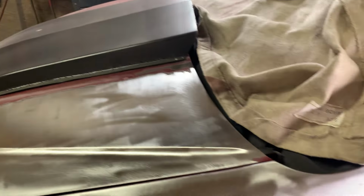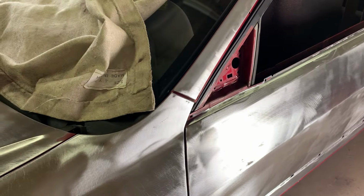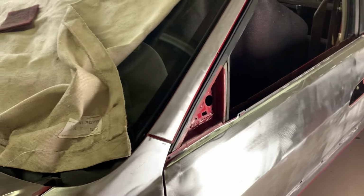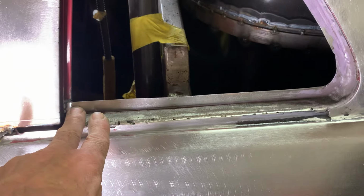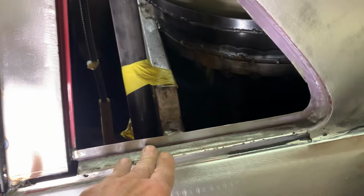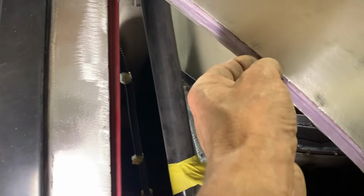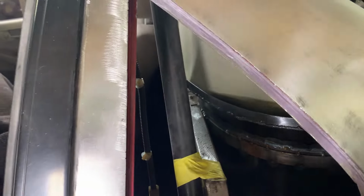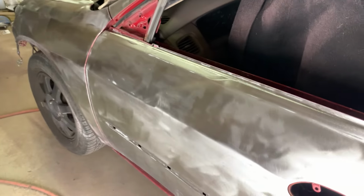And then we'll be in good shape for getting the bodywork done and getting this thing painted. So yeah, got a lot done this week. There's still a lot more to go, but we're getting there. We made the window jamb for this, so I got to make a buck for this and then make a window that'll fit in there nice. What it'll do is it'll tuck in just behind it and come in. So yeah, got a lot done. So all this stuff just takes time, but you keep working on it each day, each week, whatever time you've got, and move forward.